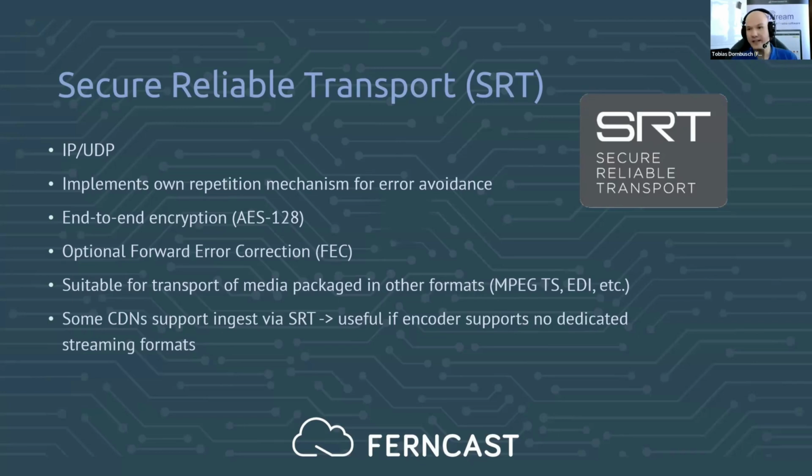for example. However, it has a lot of features, a lot of mechanisms that make it very reliable, very secure, as is in fact the name of the standard. So including built-in end-to-end encryption, retransmission and forward error correction mechanisms to reduce packet loss and keep the media quality high, and the ability to package other kinds of formats into it, like an MPEG-TS that you transport via SRT, or even EDI, if you're familiar with that. That is, of course, the DAB over IP format.